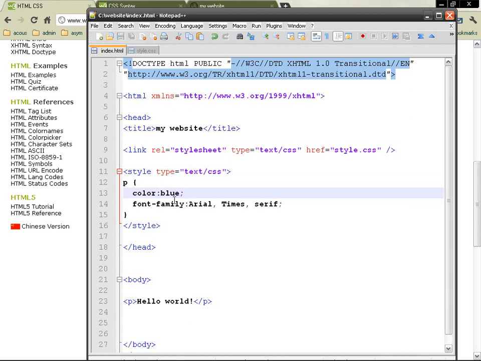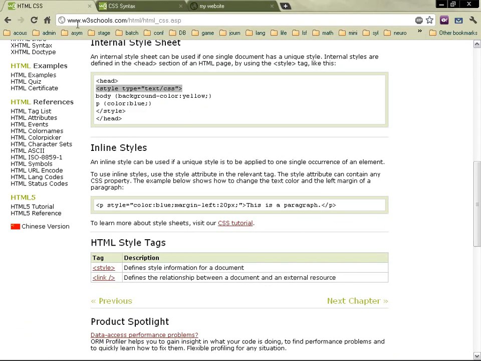So 10 times, and imagine when you've got bigger websites, a bigger website with more than 10 HTML documents, which is almost always the case. My personal website is a very basic website, and I've got about 30 HTML files. So having an external style sheet is the way to do it.